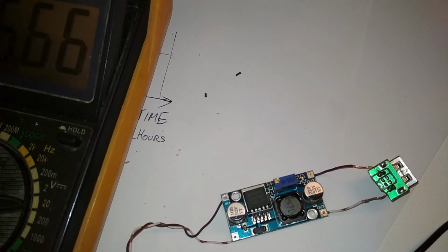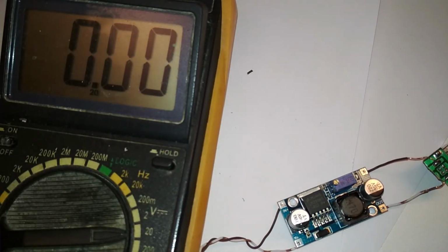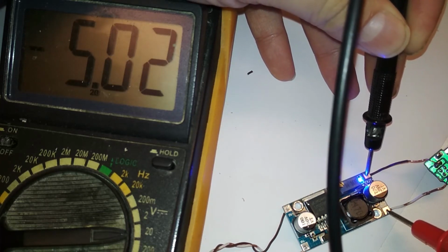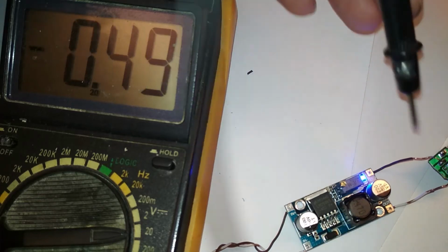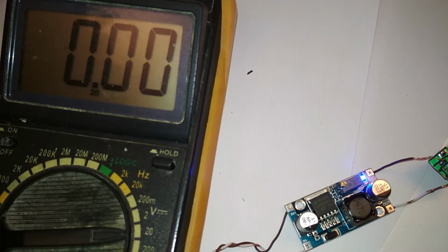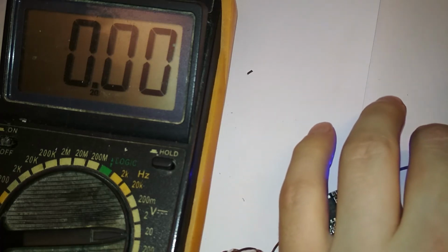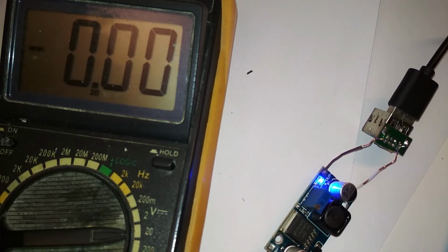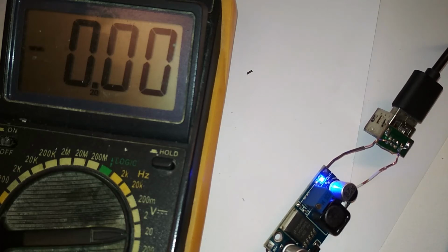The multimeter just keeps turning off. Maybe it does have a low battery. And it's on. Measure the voltage. 502. Okay, my mistake. I'm sorry. So let's connect the power bank to this. Yeah, it's in. Okay. And let's see if it charges and how much the voltage drops.